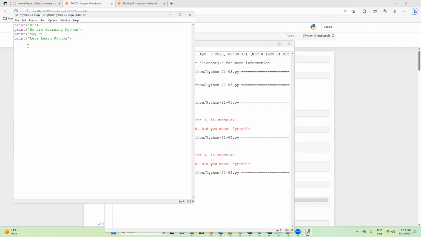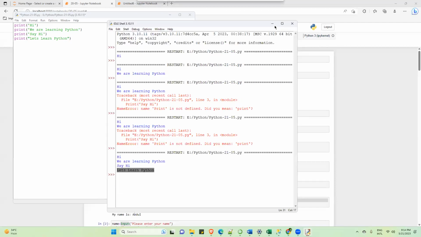Similarly, in Python, I'm not telling that variable is equivalent to table. No, I'm not telling that they both are equivalent. But in Python, if you want to store data, there is a concept of variable. So variable is like a carry bag or bucket or box, whatever you want. It will help you to store that data. Is that clear?